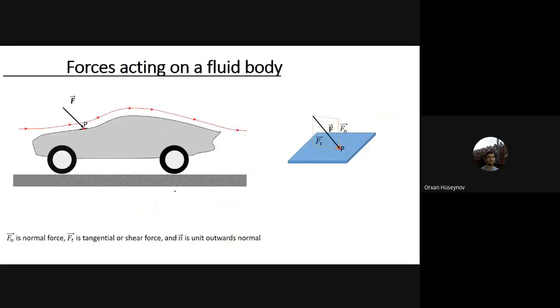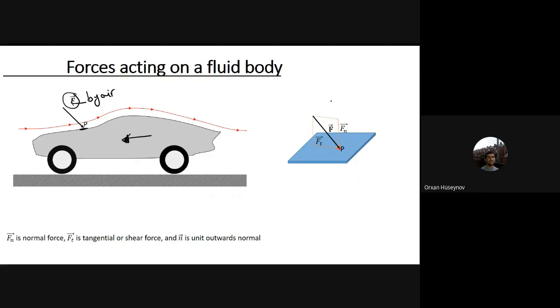And this is the first concept. Another concept is what are the forces acting on a fluid body? Say that this is your car that moves in that direction. Okay, and I take a small area here on that car, and say that this is the force that is exerted by air on my car. This is the resistance or friction.